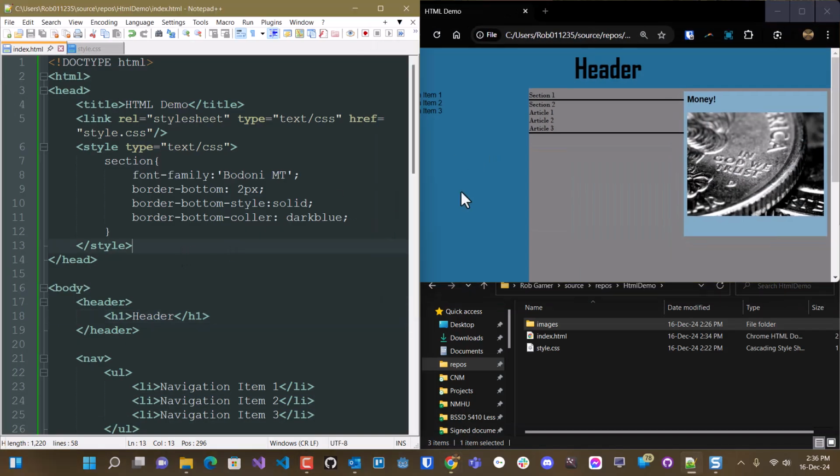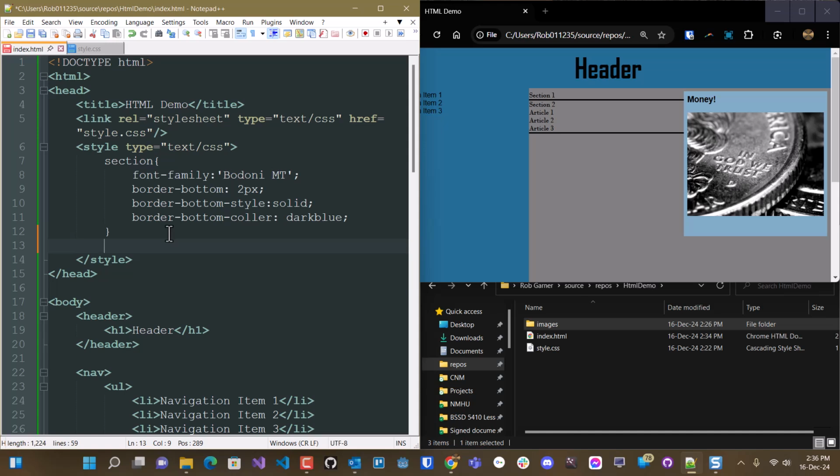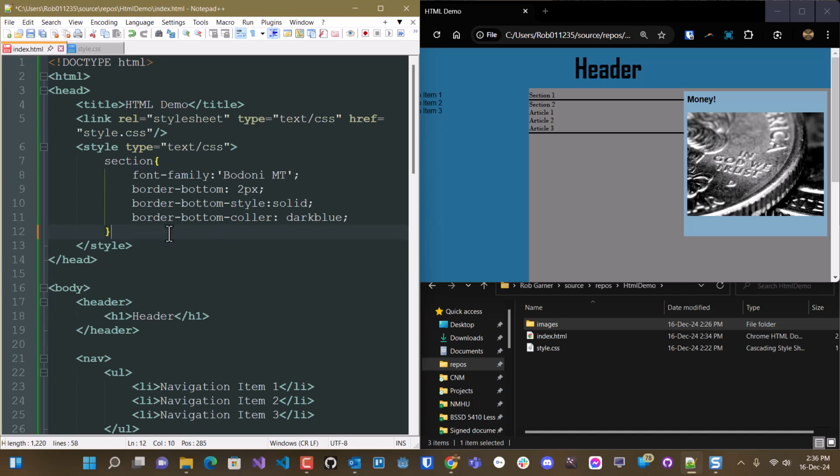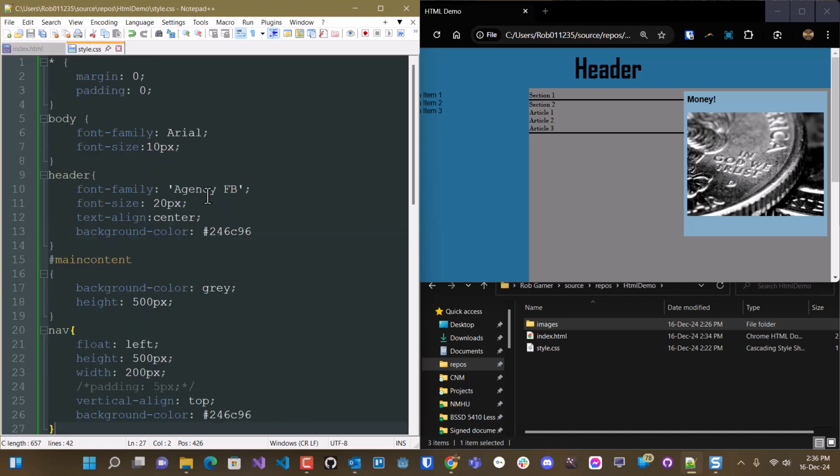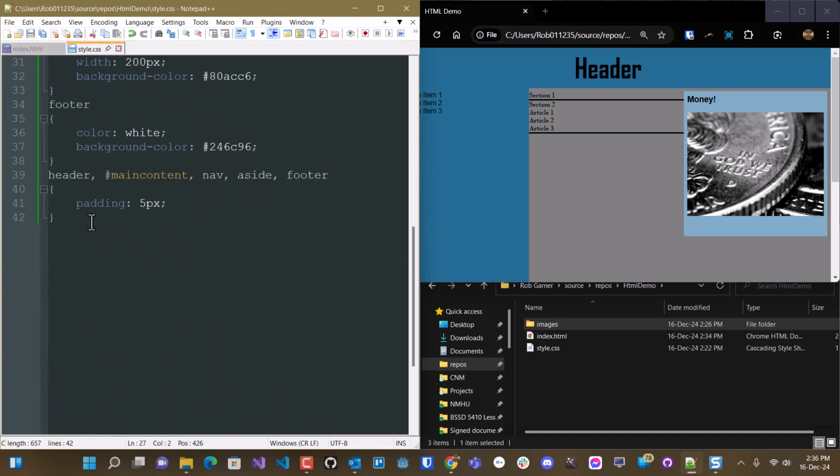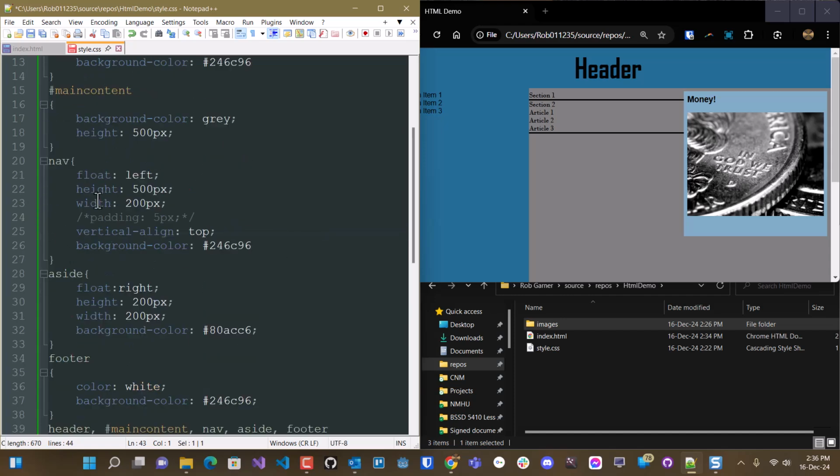We can also, let's say that we wanted to arbitrarily make something red. We can do that by using what's called a class selector. So I'm actually going to do this in the external style sheet. This might be something that's useful to have in other places. This is a class selector.